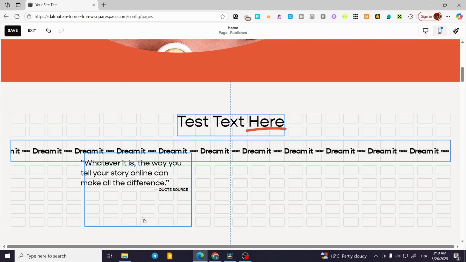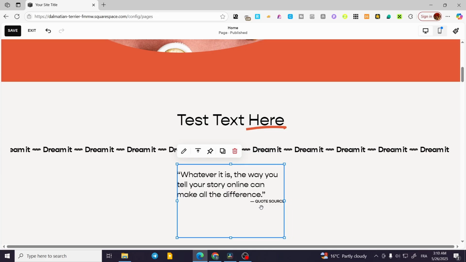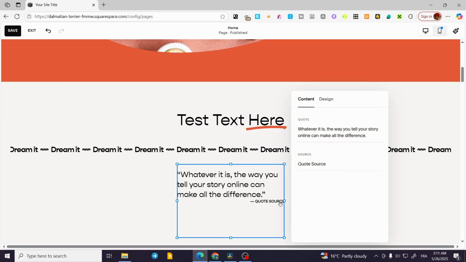So we can go ahead and add a quote, and this is going to be a specific effect they are going to add to the text. These are going to be the quotes, and you're going to have the quote source and the quote marks. So these are going to be a fully set up and ready effect. So you can go ahead and modify the quote and also the source. So you're going to have it, for example, like that.